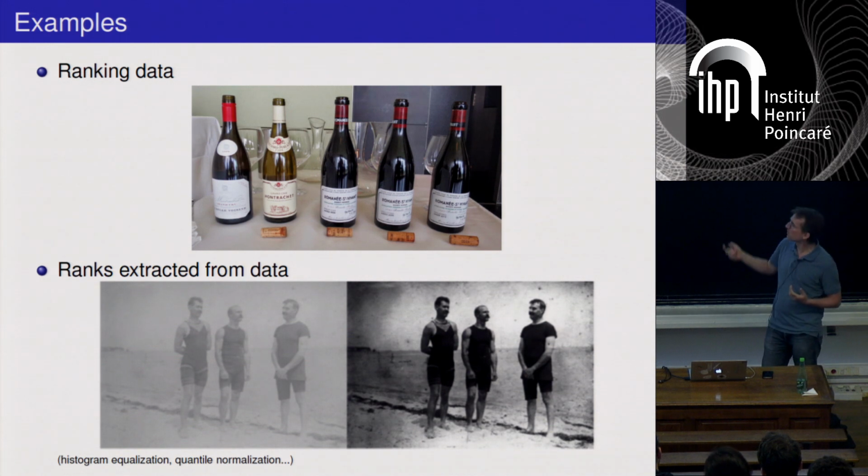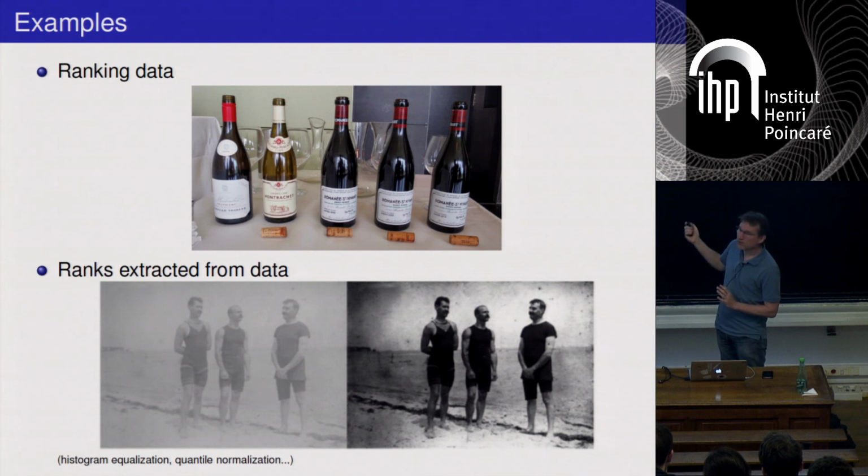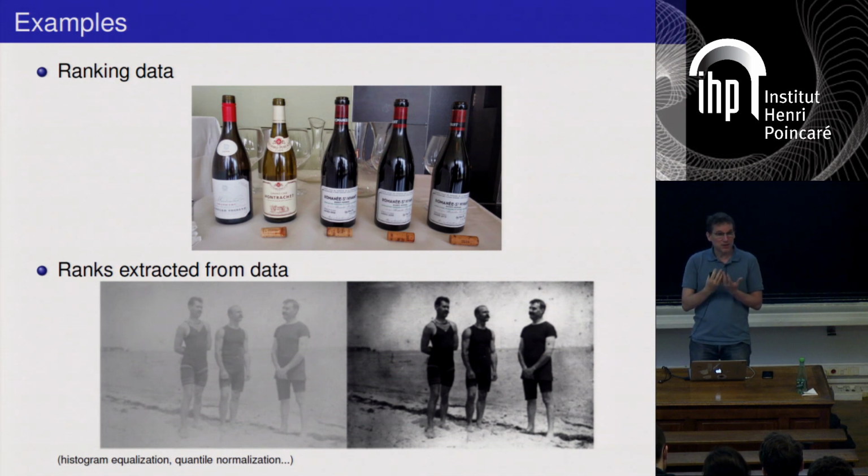Okay, but this means that from left to right, the information about the histogram of intensities has disappeared. This is not something you have kept. And to go to the right, you just have kept the information about the relative ordering of the pixels. Right, so this is something you can see as a permutation.